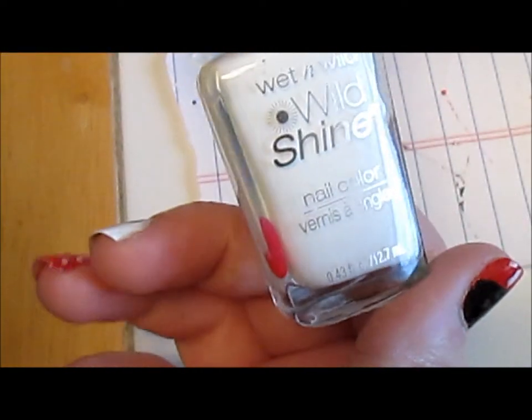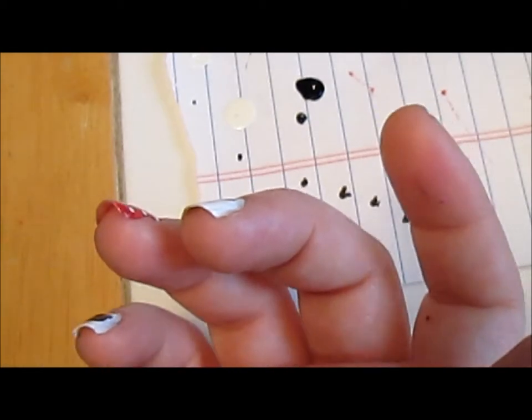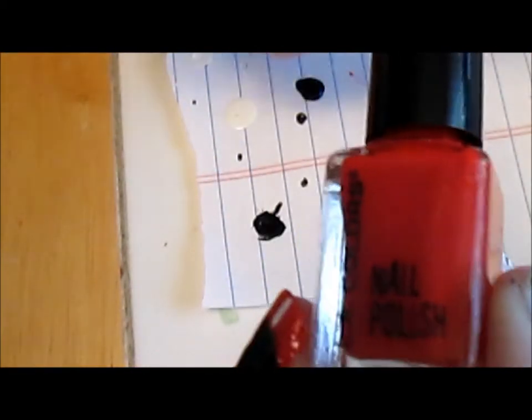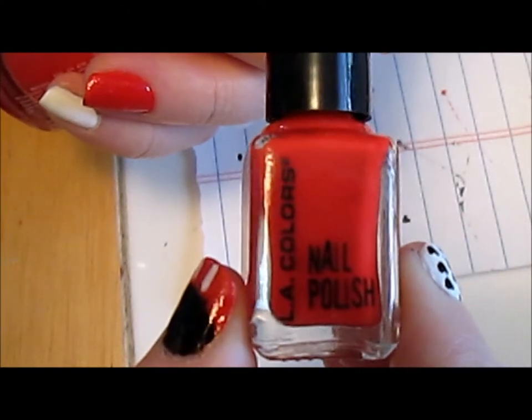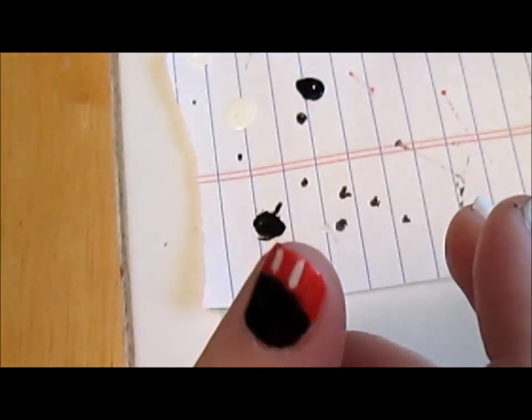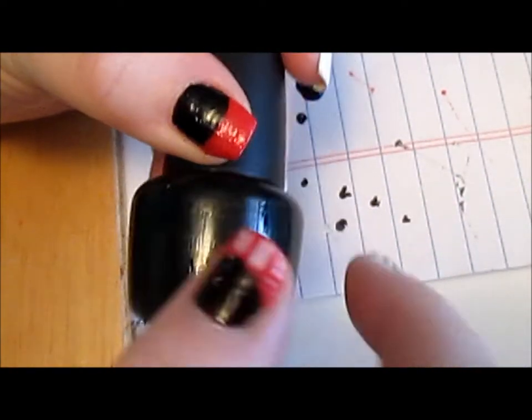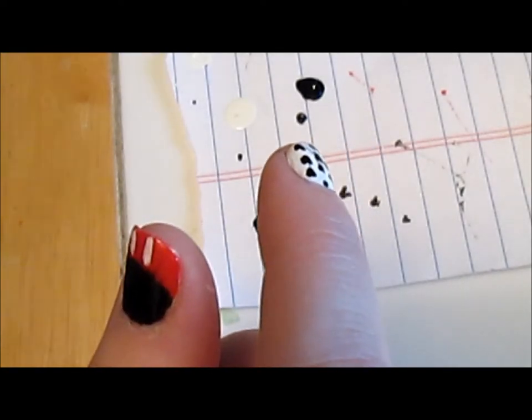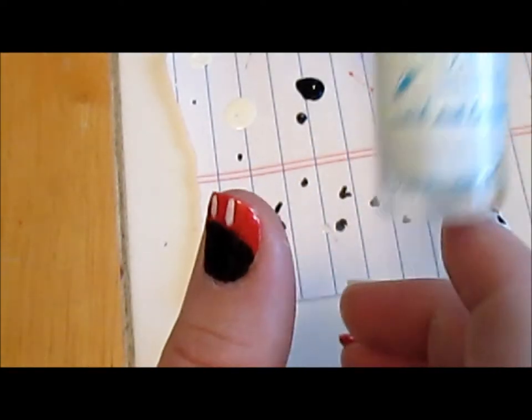The white on my fingers is French White by Wet n Wild Shine. The red on my fingers is this little mini LA Colors nail polish, and then I put a glittery coat over it. And then this black is right here, by LA Colors. I can't remember the name of it because, you know, they don't come with names sometimes.